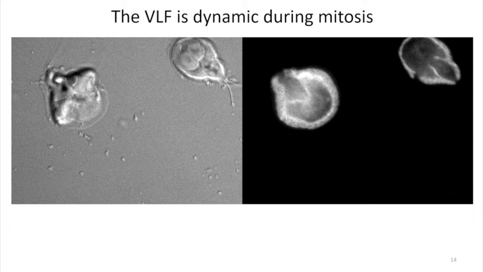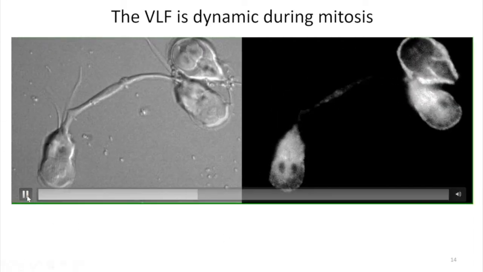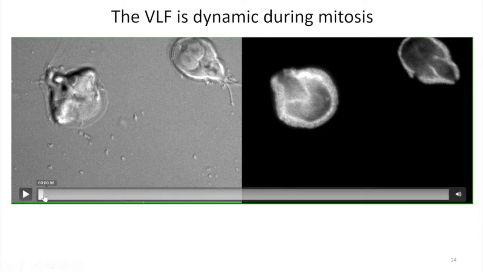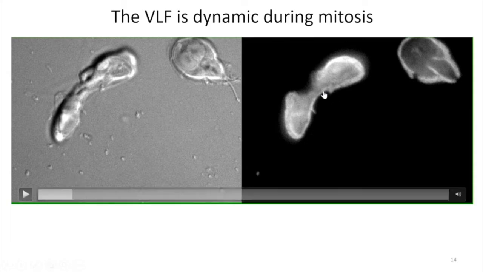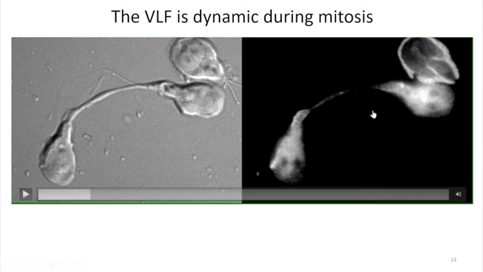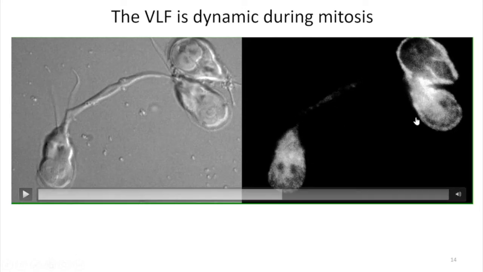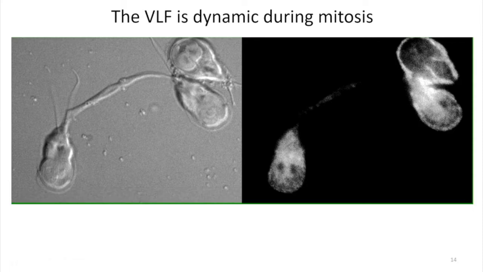That was in interphase. If we look at mitotic cells — where the flange gets bigger as I showed in those SEM images — we see that it actually becomes dynamic. This is an interphase cell here and a mitotic cell here. You can see the flange is already getting bigger based on phalangin signal. When the cell enters cytokinesis, the flange gets consumed — the protein that was on the edge becomes cytoplasmic. After the cell divides, all the protein is cytoplasmic and there's no flange. But as I go forward, the flange starts to regrow and the protein comes back out to the surface. So the protein is dynamic, but only during this part of the cell cycle.